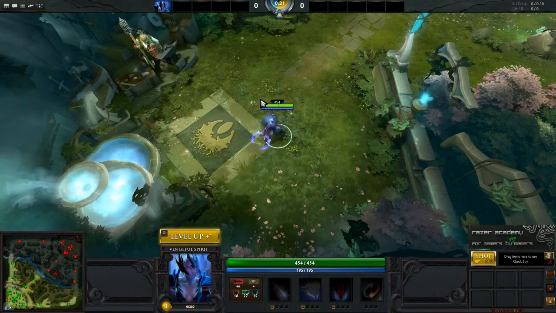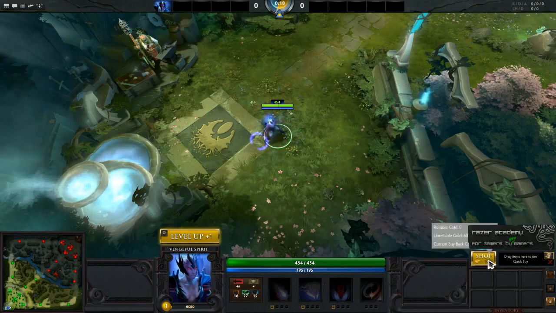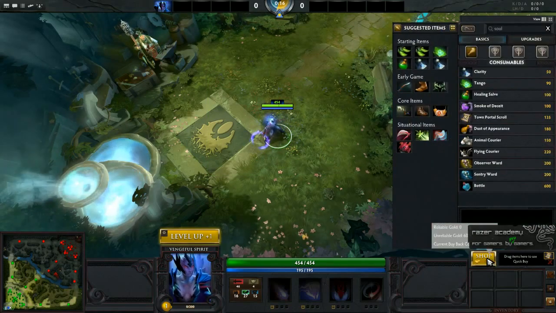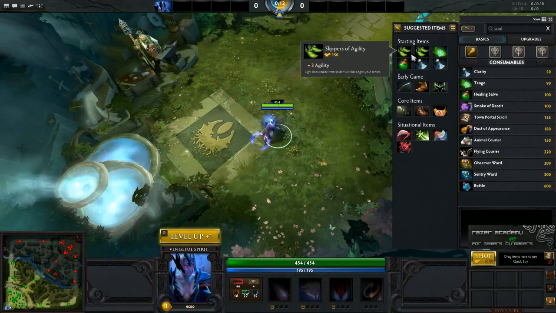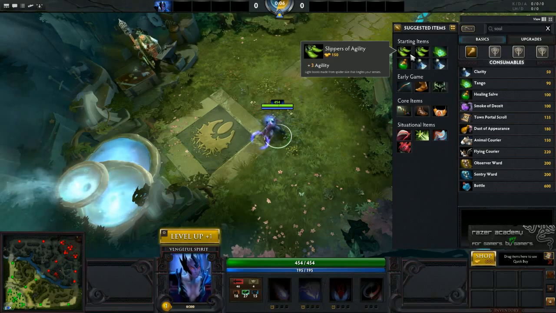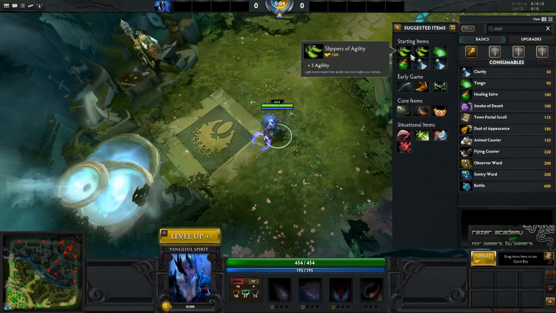And what you do with these support heroes, like you could be looking at Vengeful Spirit, and if you wanted to, you can go, well, I want to go carry with this guy. Let me grab a couple of slivers of agility. I want to deal more damage with every right click. I want to have more aggressiveness. I want to be able to complete my treads. I want to get to Manta style. I want to have that right-click power.